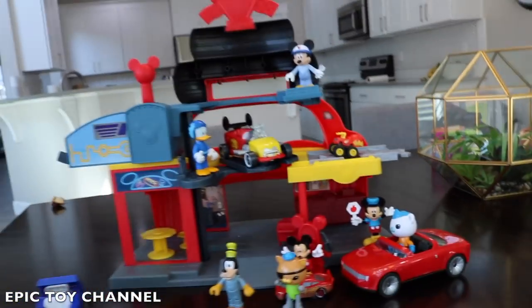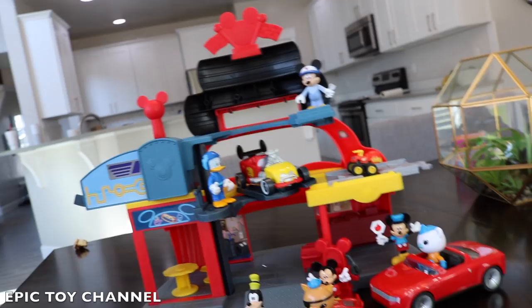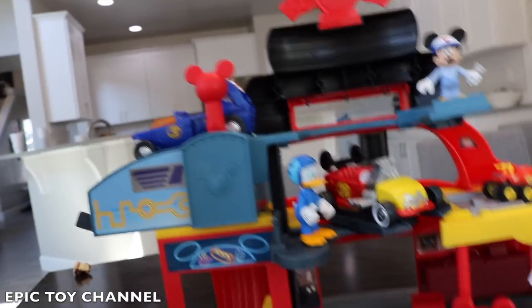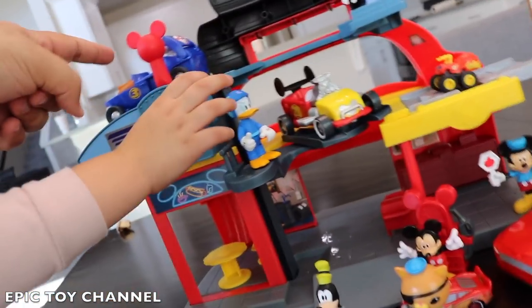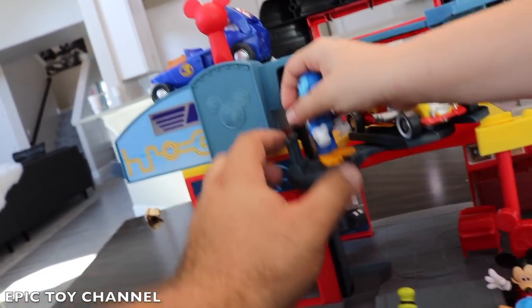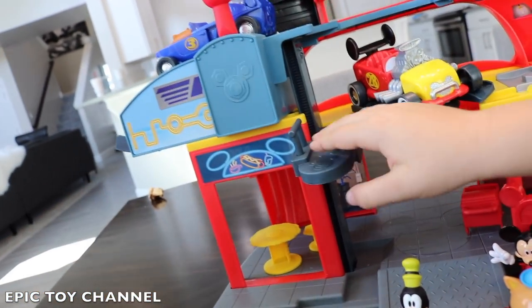Hey, Zoey. Hi. Check it out. This is Mickey's Roadster Racers garage. It's so cool. Zoey, you wanna do the honors? Wait, we need a driver. Who should drive that? Me. I don't think you'll fit. Who should we put inside? Put Donald inside. Okay, let's put Donald inside. Yeah, he can stand right there.